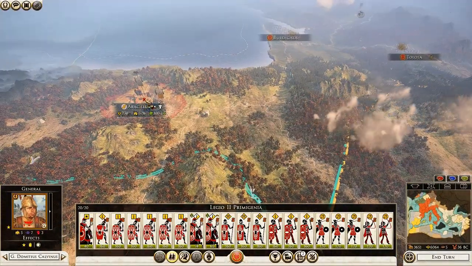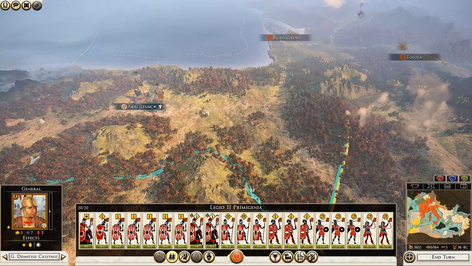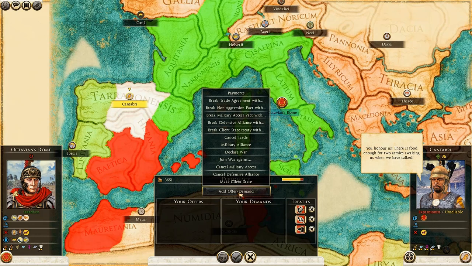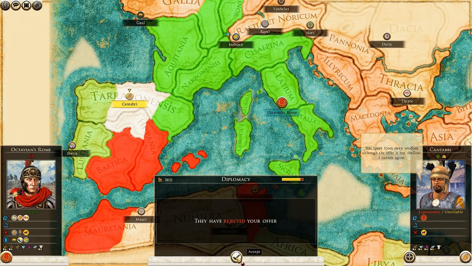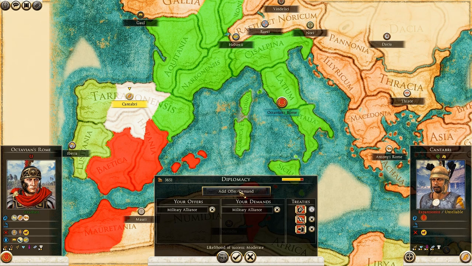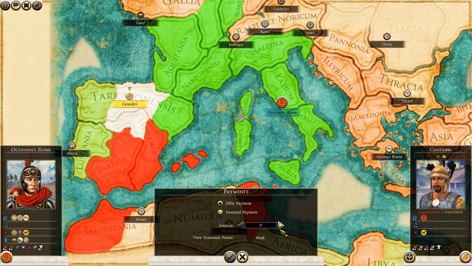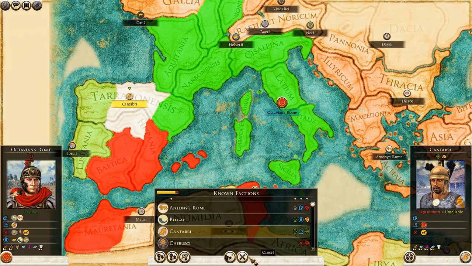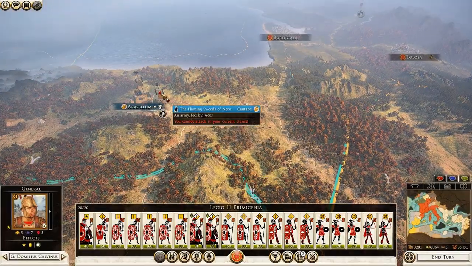Let's actually talk to... Who's this again? Canterbury? Let's talk to them again. They keep asking for military alliance. You honor us. There's food enough for two armies awaiting us. They don't want it. Are you really going to make me pay that 100 gold? The offer is but shallow. I cannot agree. 360? There we go. Okay, fine. This agreement is... Whatever.